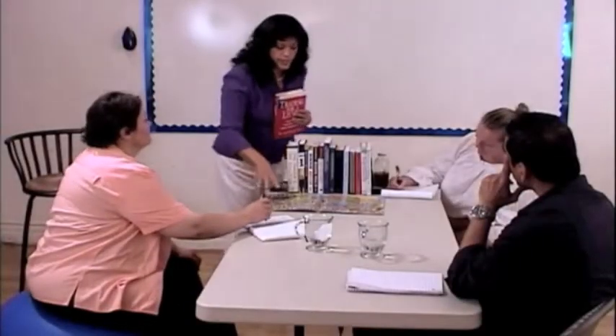So when you learn to photo read or absorb information in a book, the very first thing you're going to do is read the front page, read the back page, and read the table of contents — because that's going to tell you what the book's about. Then you're going to flip through it and get a general picture of what's going on. After that, you're going to come back and start to outline questions that you want answered, and that's going to trigger your unconscious mind to bring up the information that your conscious mind is asking for right now.